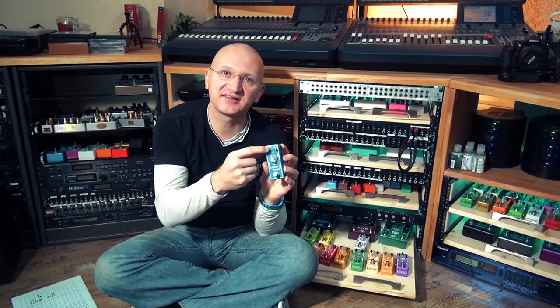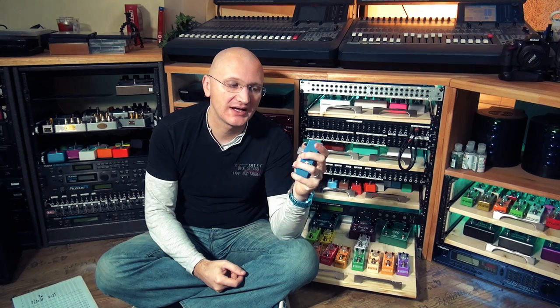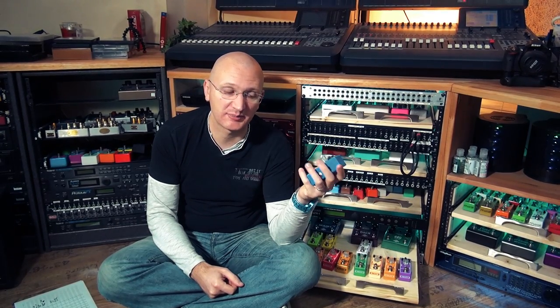It works. The lines don't come with it. The lines are completely custom made by myself. So the lines on the mini pods, I'm going to say this in every single Tone City video, I drew them in so that in the demo you can actually see what I'm doing and you don't stare at two knobs with no idea what settings I picked.